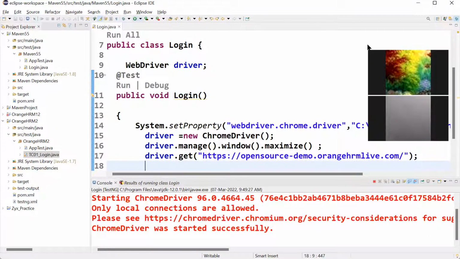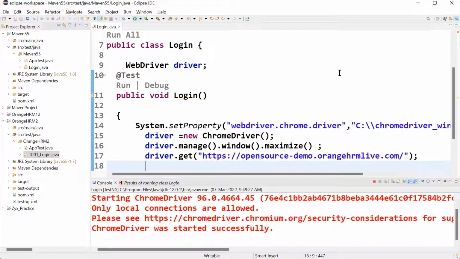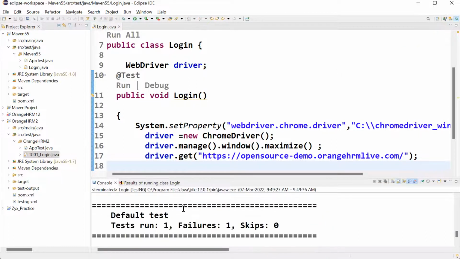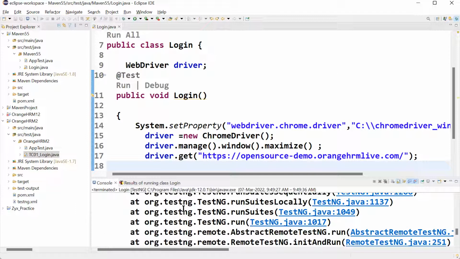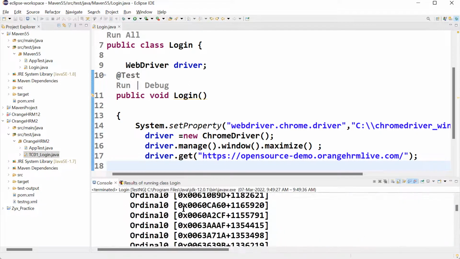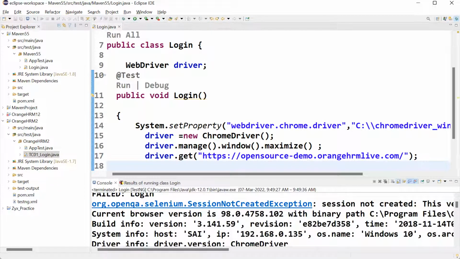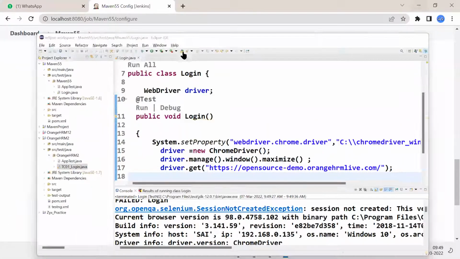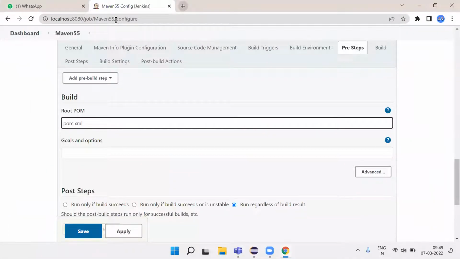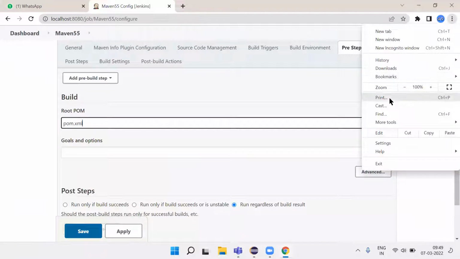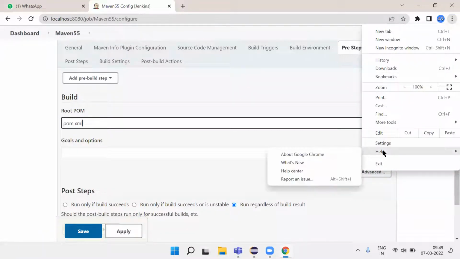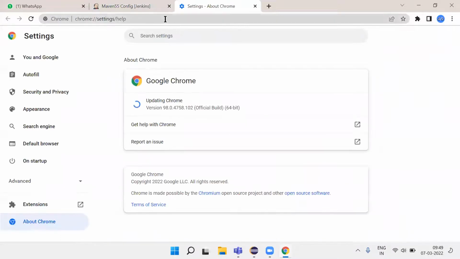Chrome got started. There is a failure. I think the version needs to be changed on this laptop. We need to change the Chrome version on this laptop. Version 98.